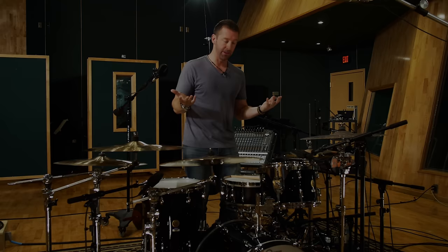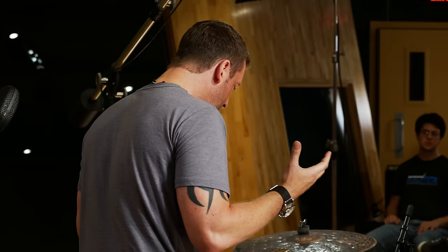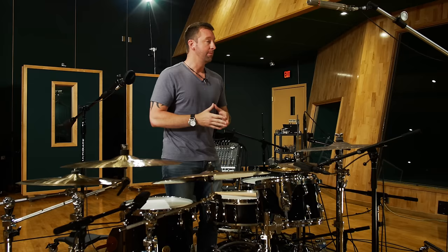So, as I zoomed out, I realized, what is the first thing I need to do when I sit down on the drum set? And this became stage one. So stage one of the four-stage practice method is non-creative. So a good example, like I said, would be maybe single strokes. So I know that I can do this.